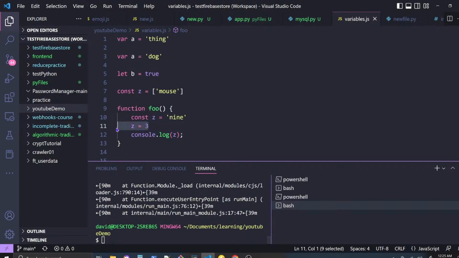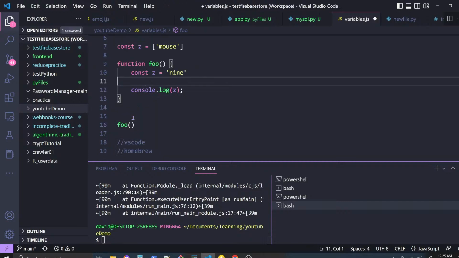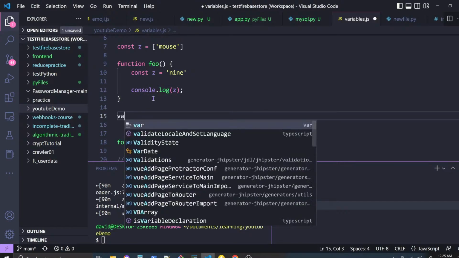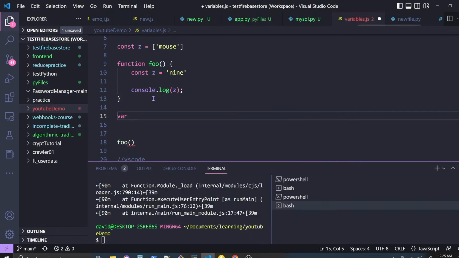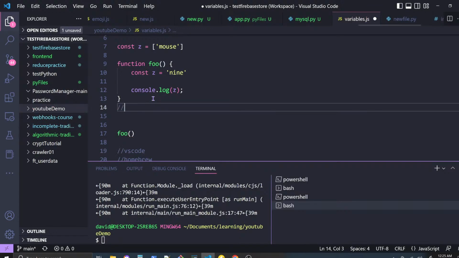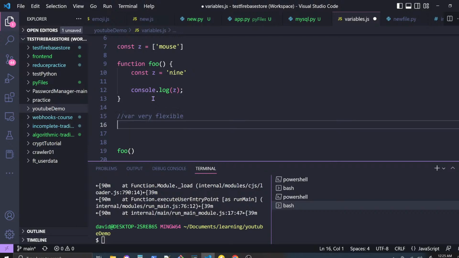So yeah, again, var, let, and const. Var, you can do like whatever you want. Var is very flexible. Let, or let is more flexible than const, but let is a little less flexible.